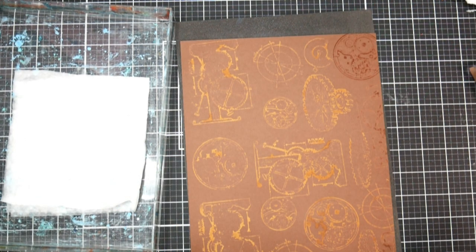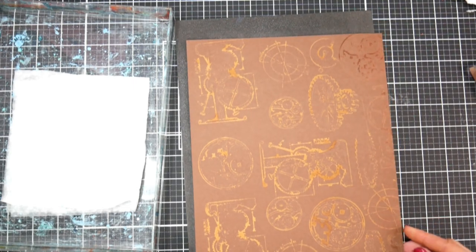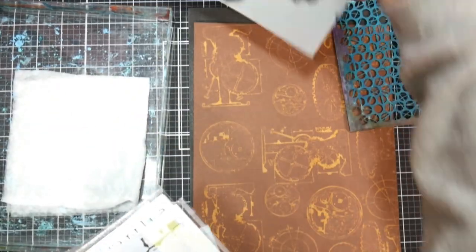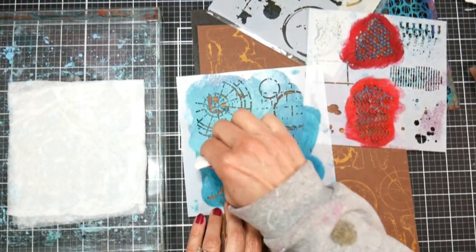Your cheaper cardstock is gonna work better for this, so if you've been hanging on to some old cardstock that you didn't really love because it was kind of thin and lightweight and not the quality that you've come to enjoy now that you're a seasoned stamper, that's the stuff you want to use for this technique. Since we're using bleach, which is not an acid but a base, I don't know if this makes this not acid-free when you're done, but I wouldn't count on this lasting years and years.